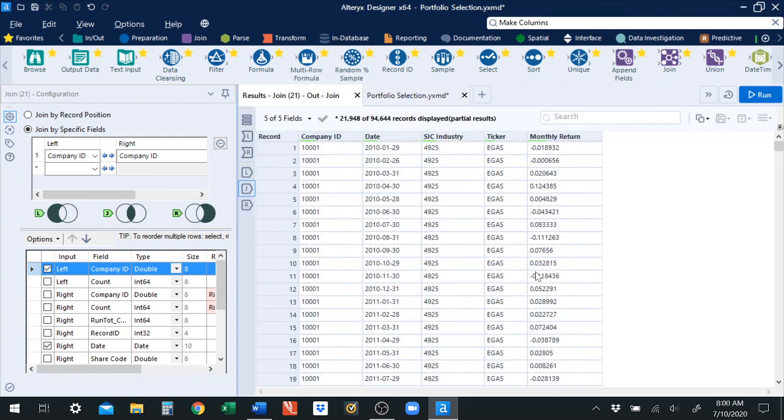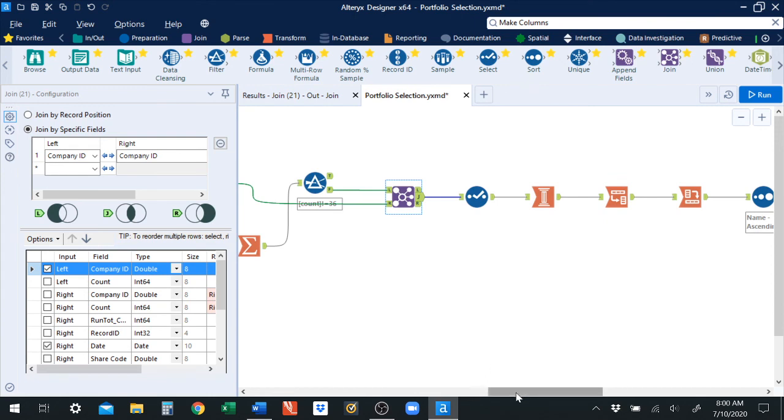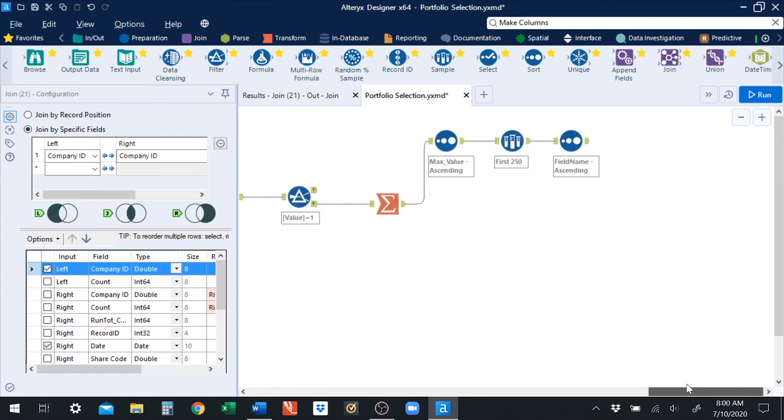And then we're also going to use the SIC industry file that I sent you, which has, for each code, the actual industry. It tells what it is, like food or dairy, forestry products. And so we can see our 250 firms that we're going to hold as our portfolio.